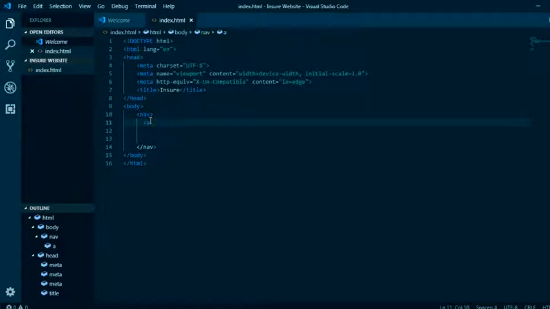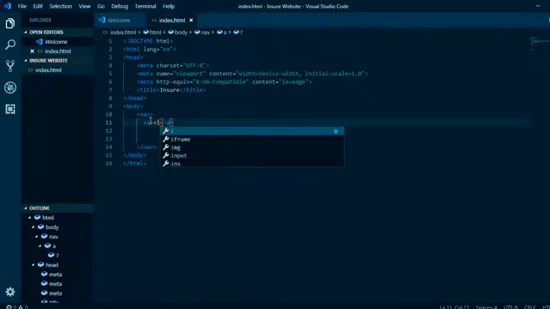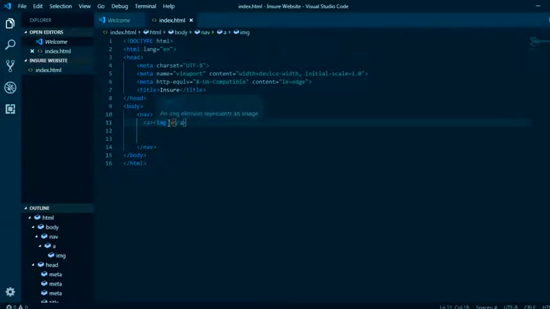And for inserting an image, you also introduce a tag called img, and this img, you close the tag. So from here you can put whatever image that you want.